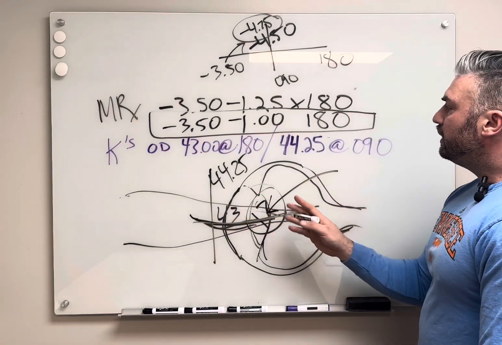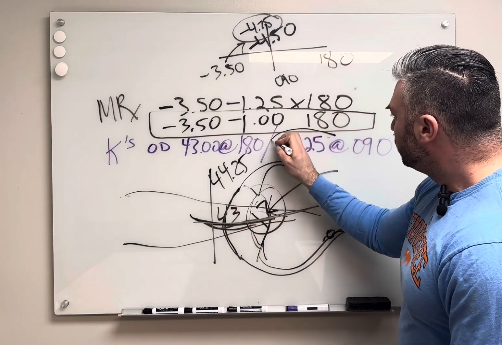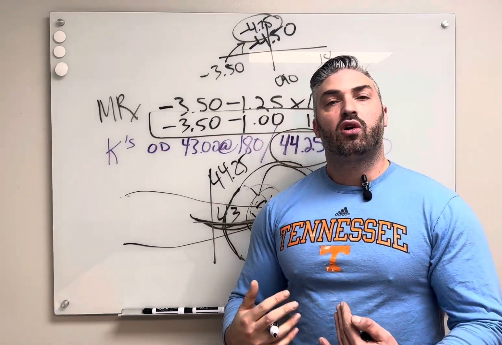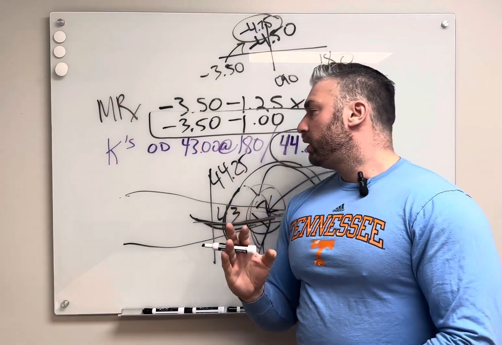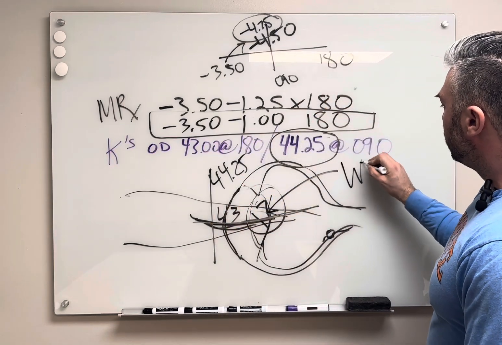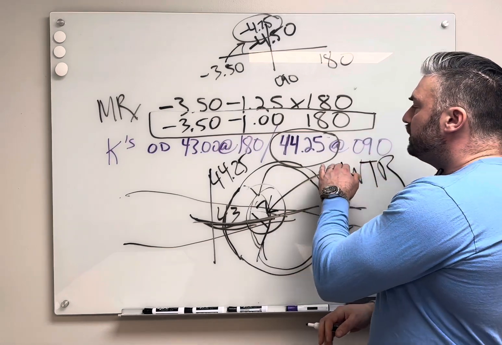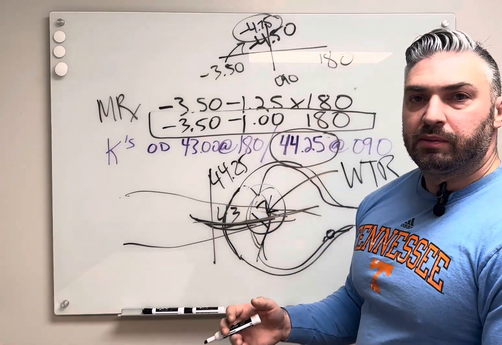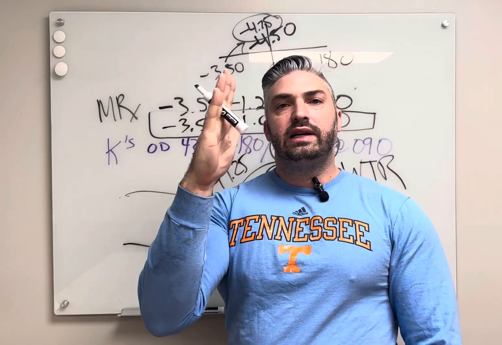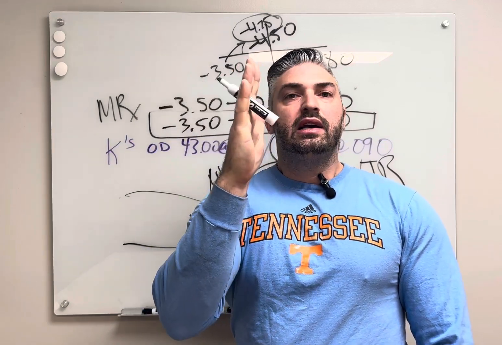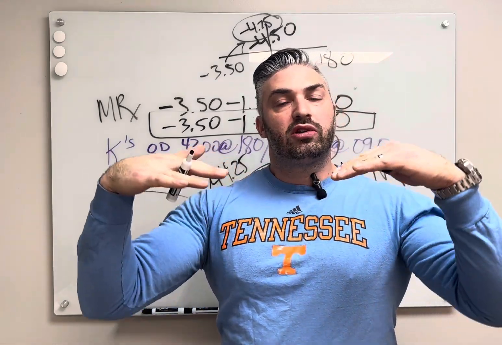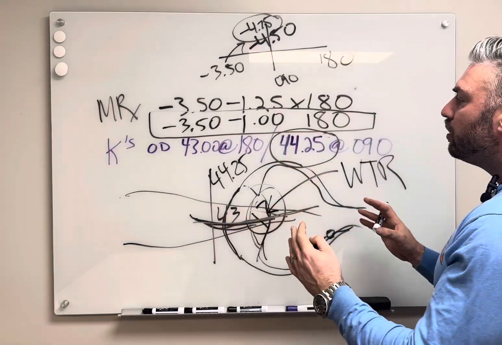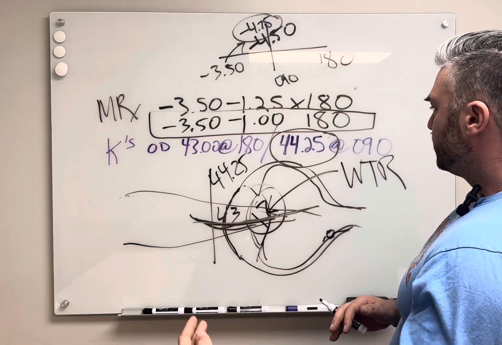44 and a quarter at 90, vertical. So just a point of learning here. We see that it's steeper, 44 and a quarter diopters - it's stronger diopter power along that vertical meridian. At the 90, that's called with the rule astigmatism. If this was opposite and it was 44 and a quarter at 180 and 43 at 90, it would be against the rule astigmatism. Anything within 30 degrees either way of the 90 degree meridian is with the rule. Same with against the rule, anything within 30 degrees of the 180 meridian will be considered against the rule astigmatism. In between those is called oblique astigmatism. These are all types of regular astigmatisms.